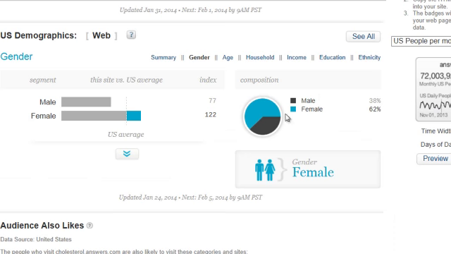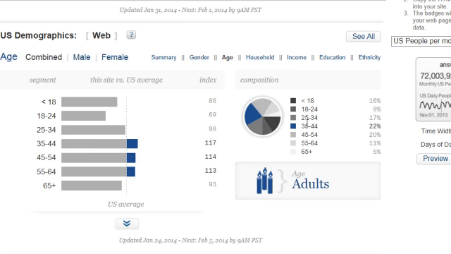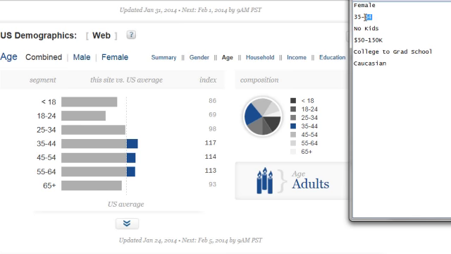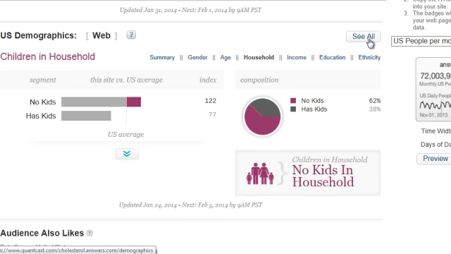we can take a look further. You can look at a breakdown here. So to confirm it, we can see 62% is female, age group 35 to about 64, but the majority of them seems to be 35 to 54. So I might want to change that to 54. So now that you have this information in hand, let's talk about the various do's and don'ts in terms of rules. And let's use this information to set up a Facebook ad campaign.